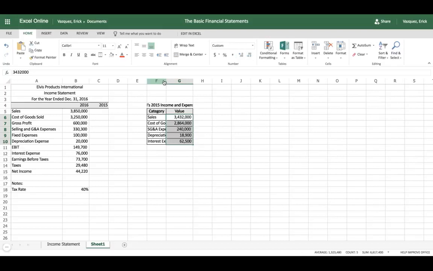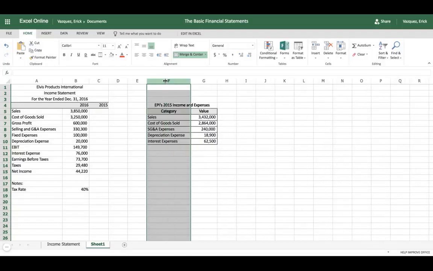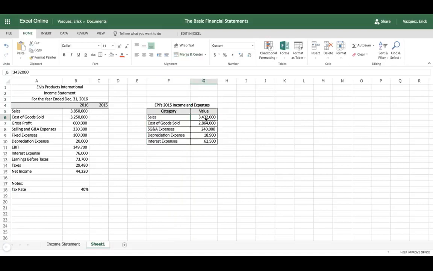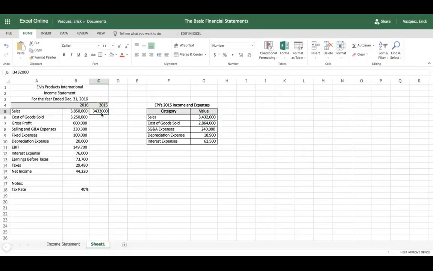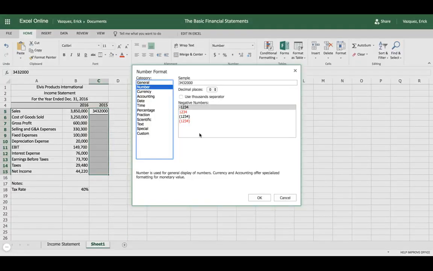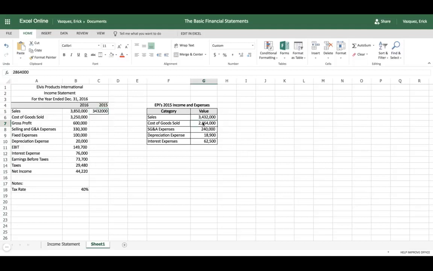Okay, so what we want to do now is input last year's sales into our new income statement so we can calculate last year's income statement. So we have 3.4 million. We're going to copy that and place it under sales. And again, for some reason, it's not pasting the way it should. So, matter of fact, let me just copy the whole thing and make sure all the formats are in numbers so that doesn't happen. Okay.